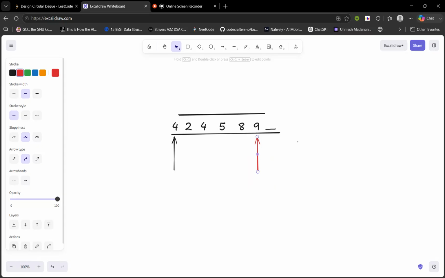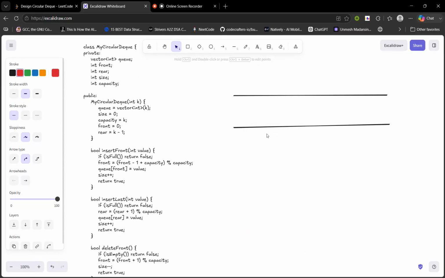How will we solve this? We will declare some variables for our convenience and for our use in this solution. First of all, a vector, which we have initialized with the name q.